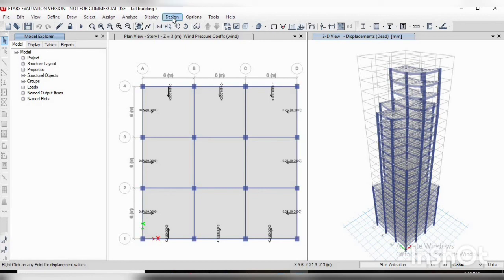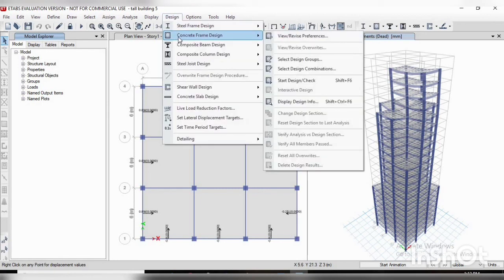Go to the design menu, click on concrete frame design, start design check.